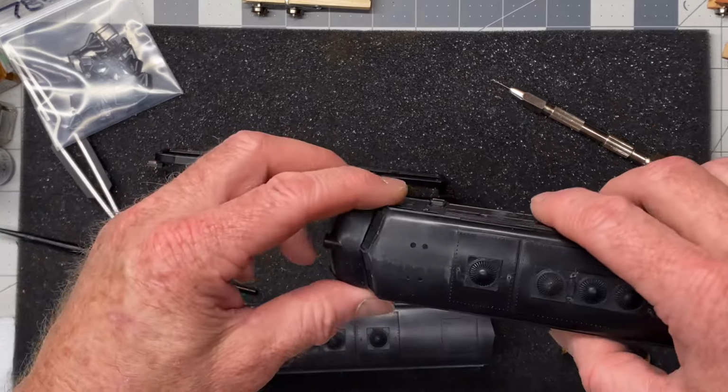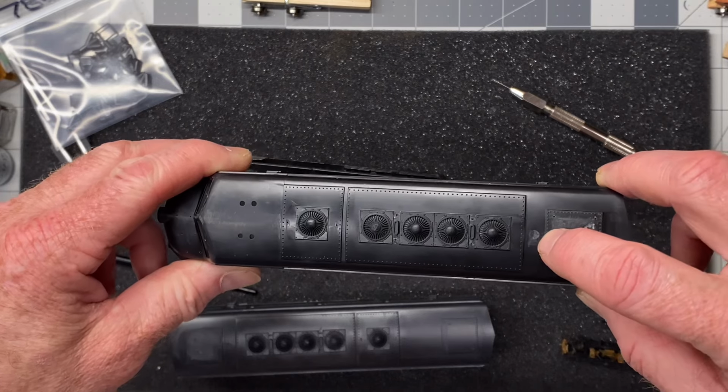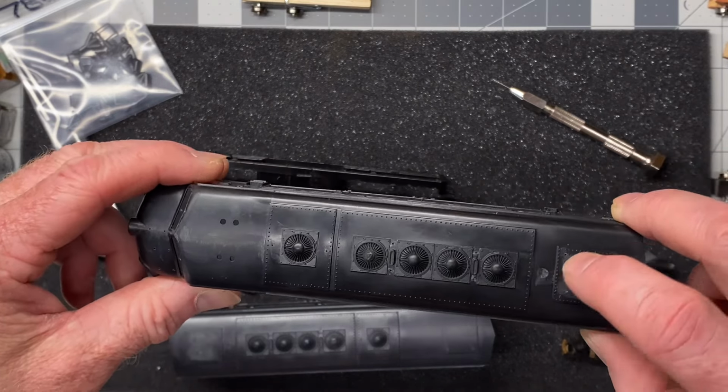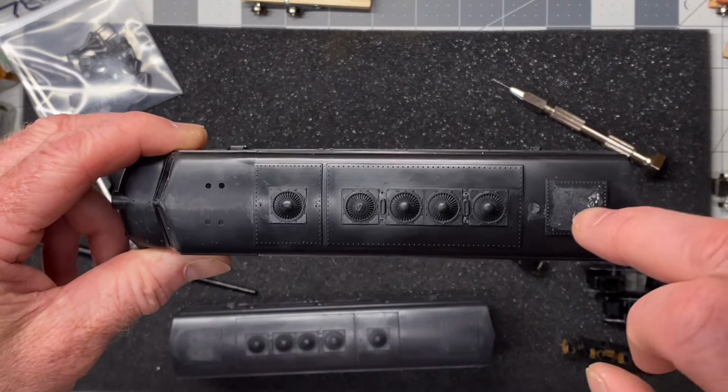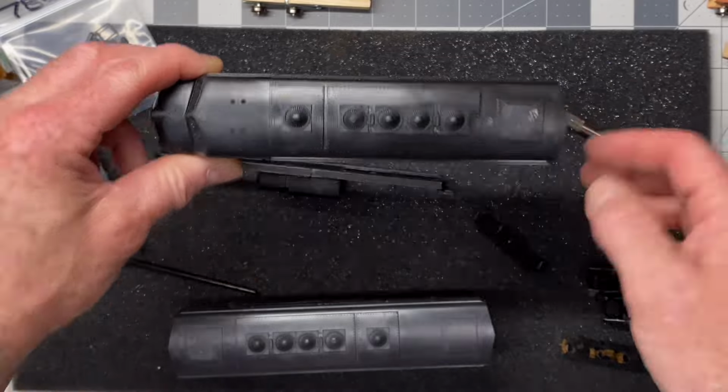It's not difficult. And then this little part right here that used to be here, I was asking if anybody knew what that was. My friend Dwight sent me some schematics, and it turned out that was a water filler for the boiler that used to be here, so I went ahead and cut that off.